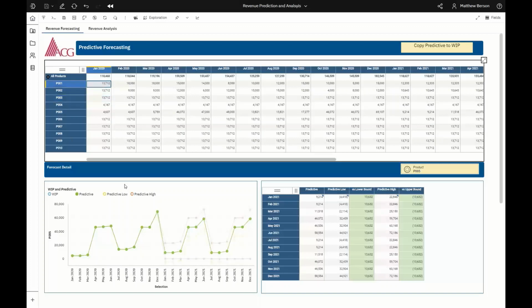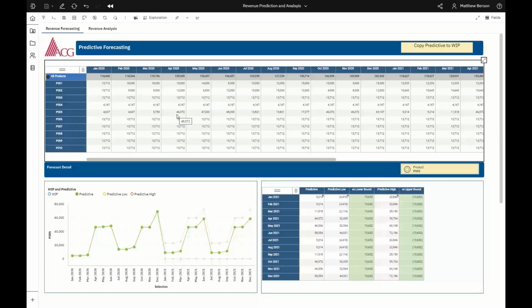Hey Matt, a couple of questions from the audience. The first one, I think we answered this: instead of selecting products, can we just select all products, or maybe do it at the brand level? I think the answer is yes, right? Because the first thing you did, you selected product 5, but then you selected the 10 products, and you can run it. So the answer is yes. However, I've seen some anomalies with how it picks up seasonality when you do it at the total level. So the short answer is yes, you can.